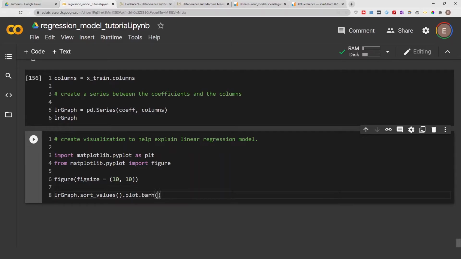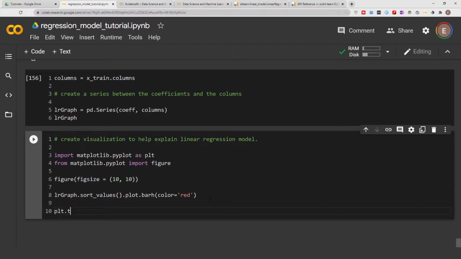.plot.bar graph. We want to create a horizontal bar graph using our pandas series. And I'm just going to add a title to this, why not? So basically, if you're working in Jupyter Lab or Jupyter Notebook, or in Visual Studio Code, anywhere that is not Google Colab, make sure you have matplotlib installed in your environment before you try to import it. If you try to import matplotlib without having it installed, you get an error message. So make sure you install matplotlib first, and then you establish your figure.